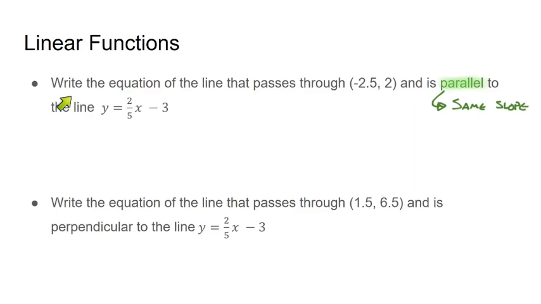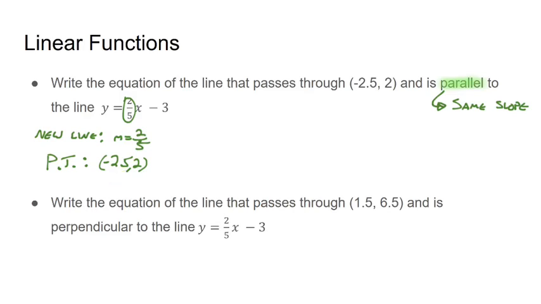So what we know is this line that we're writing the equation of is going to have the same slope as this line. So if this line has a slope of 2/5, that means our new line has a slope of 2/5. So I'll write like this, I'll say new line, it's got a slope of 2/5, and it also passes through, I'll abbreviate that with PT, the point -2.5 and 2. So really, if I can interpret all of this stuff given to us in the problem, what we're really doing is this, right? The equation that has this slope and passes through this point.